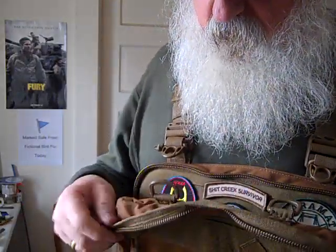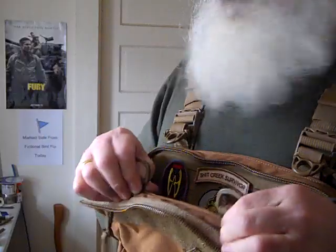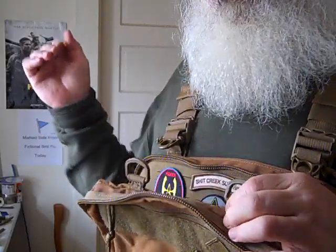So what did I do with these D-rings? These D-rings should be standard on these Hill People Gear chest bags, because they are expensive. Now that's relative. If you're a millionaire, they're not expensive. You could buy them like M&Ms, but I'm not a millionaire. Hence I'm letting go some stuff to do other projects.